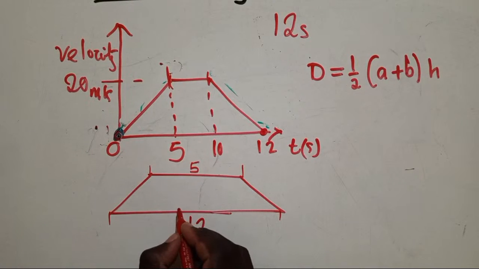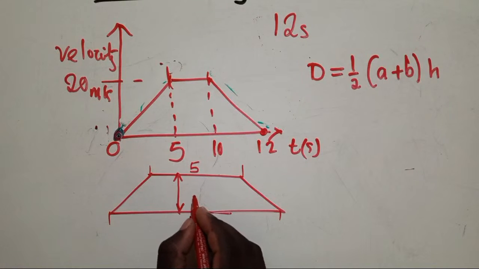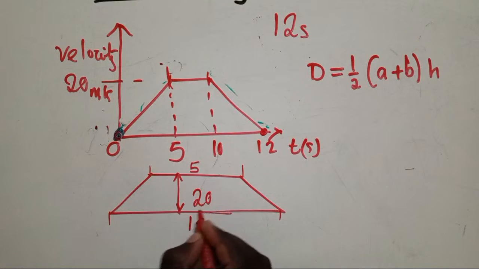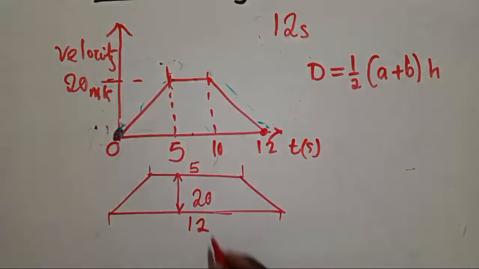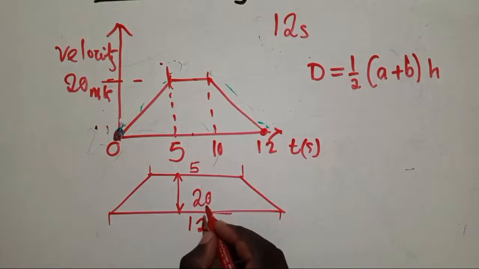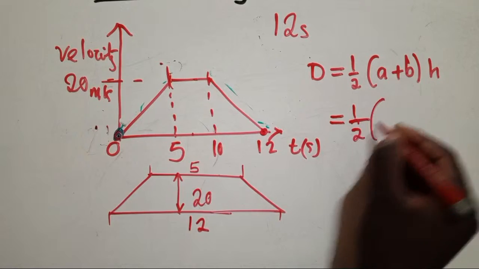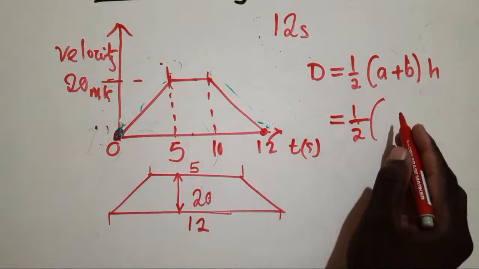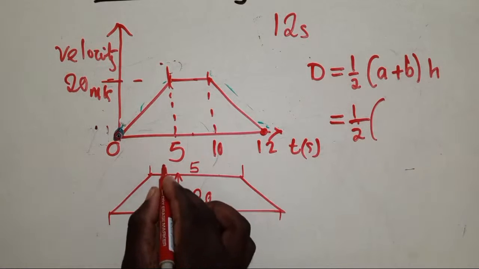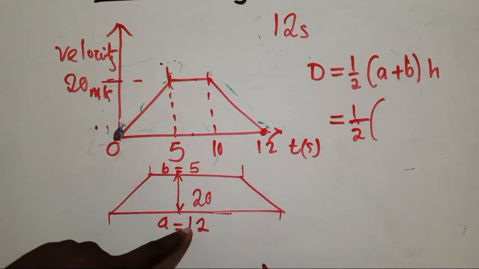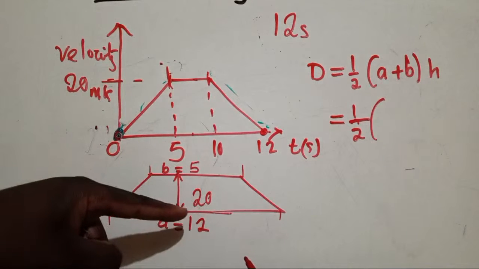And then going upwards, this is the height. So what is our height? It's a 20. From here to here, it's 20. You check this side. So once you identify your information like this, you can now come to the formula. You plug in. What is your A? Any of these two. If this is your A, then this will be your B. If this is your B, this will be your A. So of these two parallel lines, one is A, the other one is B.